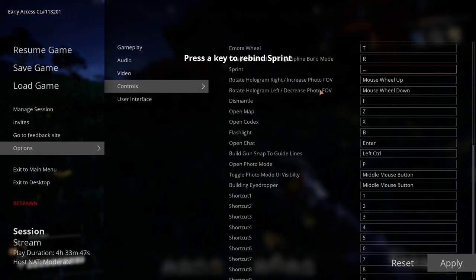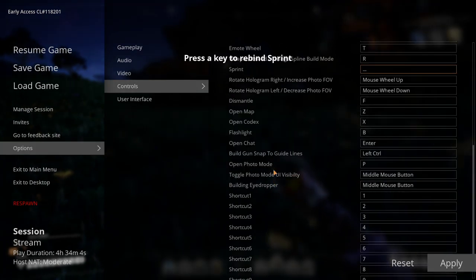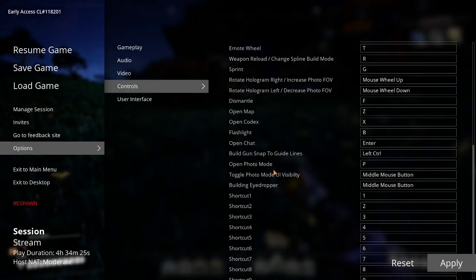Oh. I haven't used map key yet. X is open codecs. Resource scanner. I forgot about you. We'll have to do that one at some point. Naturally, I've taken all the good options. Okay, well, maybe we can work with that.